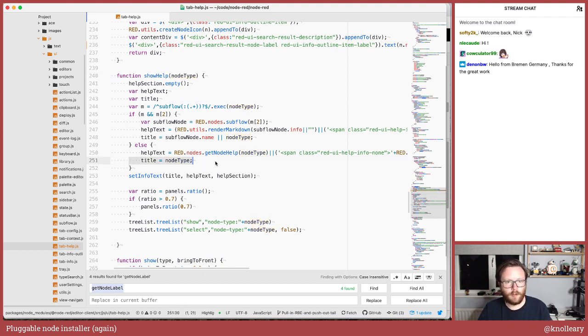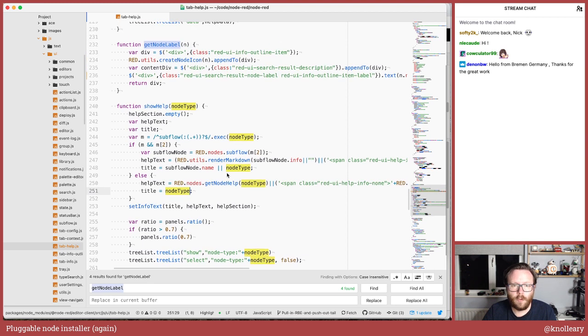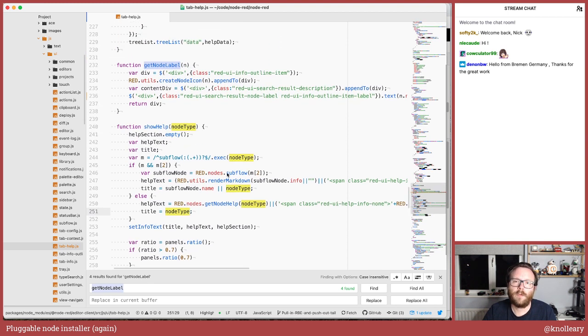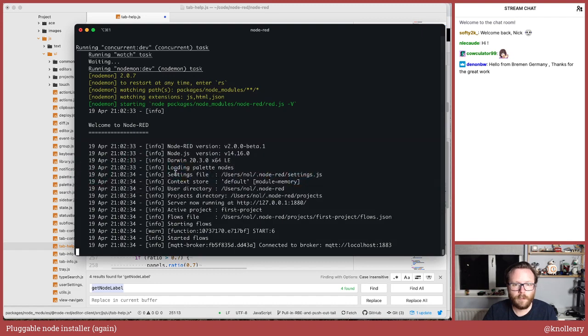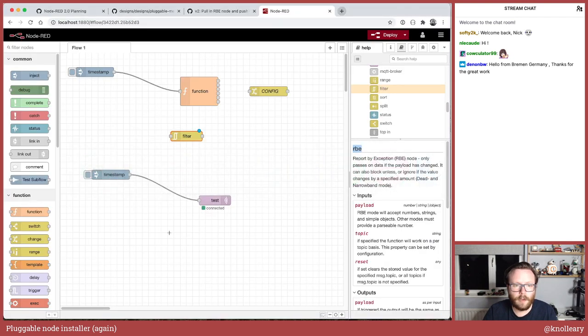And here you can say we set the title to be that node type. What we don't have is access to the node definition to find out, does it have a palette label? But we can do that. Can't remember how we do that, but we can.